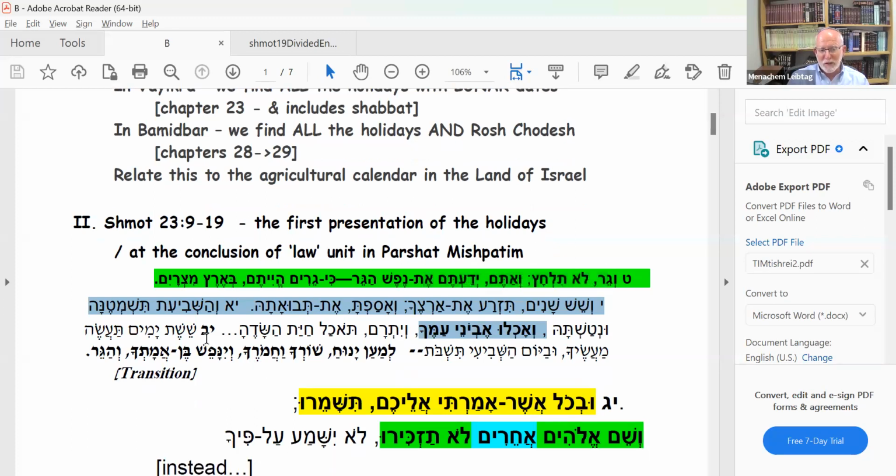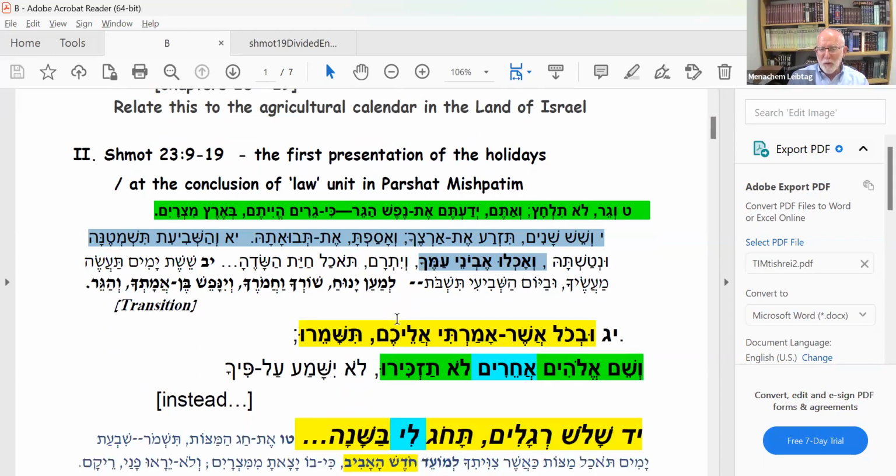Then we have Shabbat. Again, Shabbat not to remember creation, but Shabbat to give our workers a day of rest. So we have two laws between God and man and man and his fellow man, but they both relate to the cycles of six and seven, tying together between God and man and man and man.